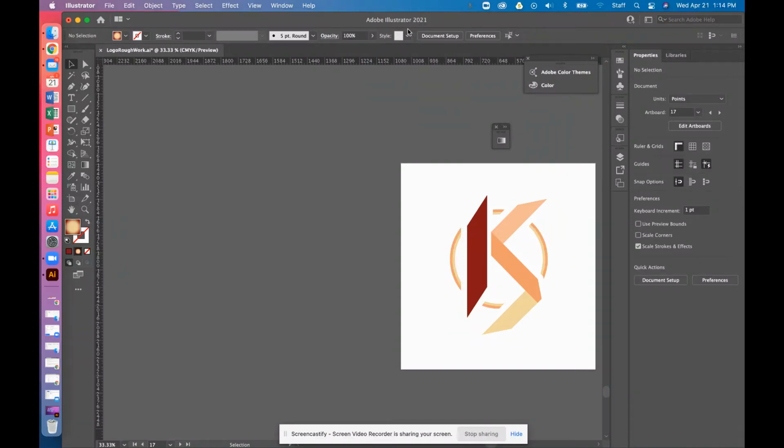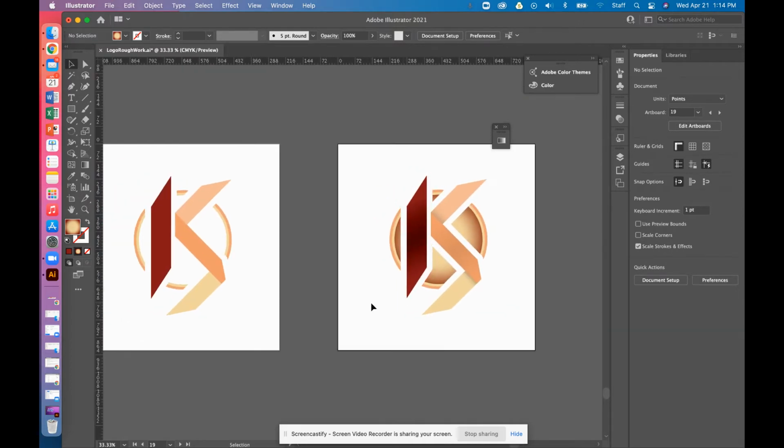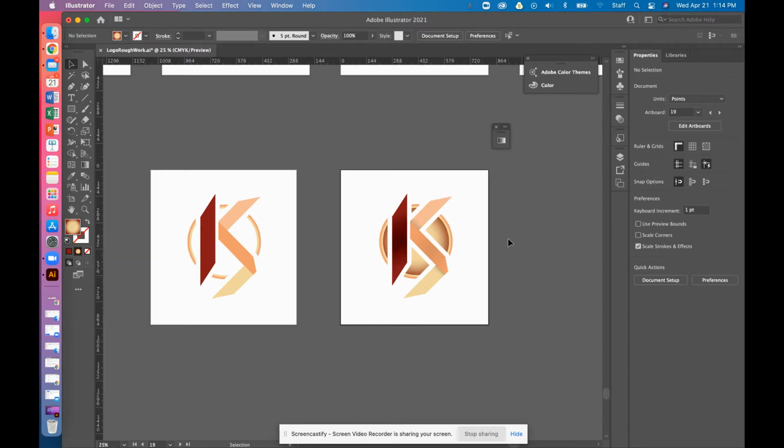Once you've identified which color scheme you want to use for your final logo, what you're going to do is duplicate that artboard. Make any other refinements and adjustments you want to make to it. So, for example, I experimented more with doing some gradients and different things like that. Not absolutely required. This was just a rough draft on this one. But we'll assume that it's beautiful and it's gorgeous and you're totally happy with it.